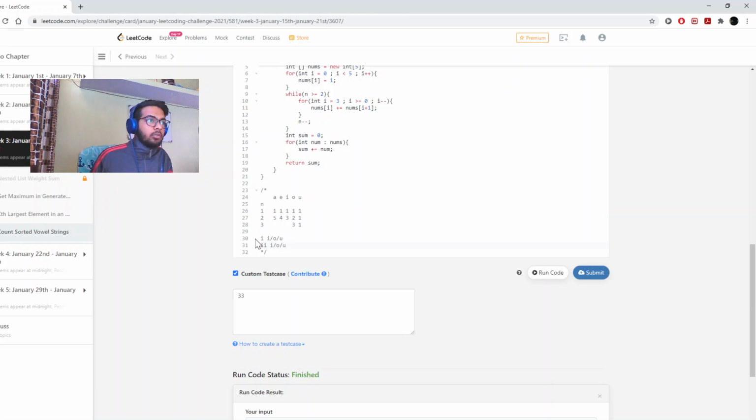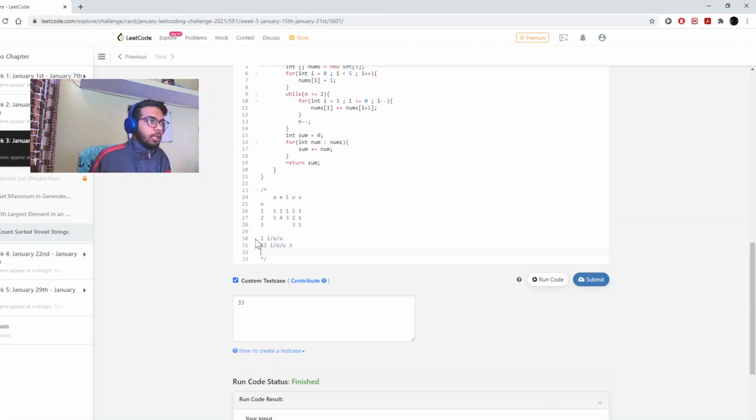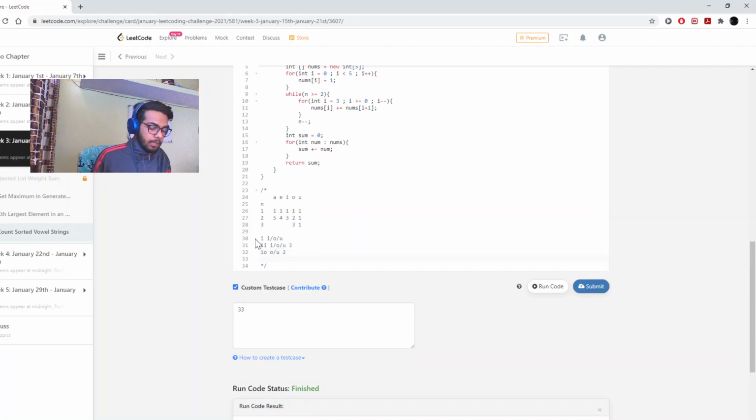So this gives us three strings. Now if you take IO, you again have two possibilities, either you could take O or you could take U. So this gives us 2. Then again, if you have IU, you only have one possibility, which gives us 1. So the total summation of those is 6.